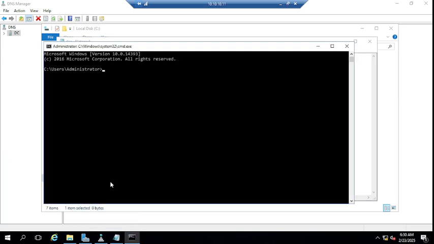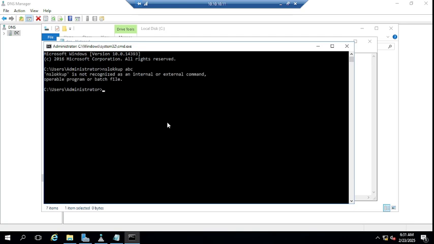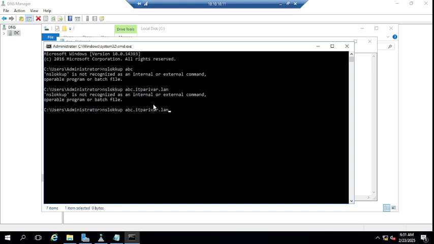Let me run nslookup to abc.ITparivar.lan. Sorry, the command is wrong. nslookup.